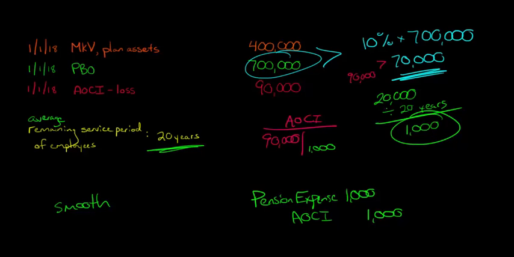Well, guess what? We went outside the corridor by $20,000. But again, we don't immediately book the whole $20,000. The firm could do that, and some firms do. The corridor amortization we calculated here is the minimum. This is the minimum that the firm needs to recognize.